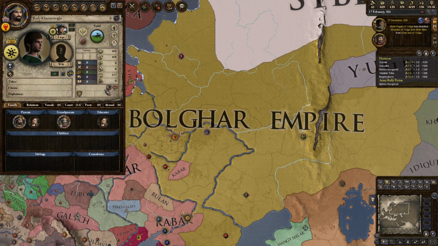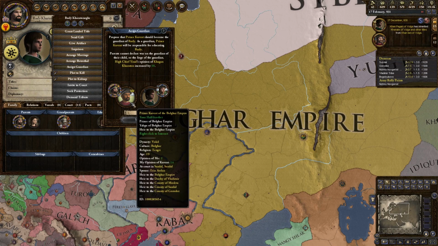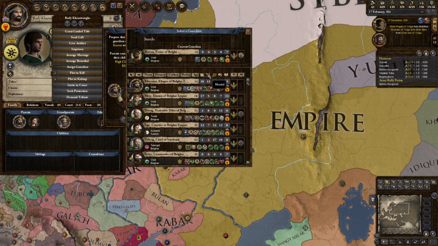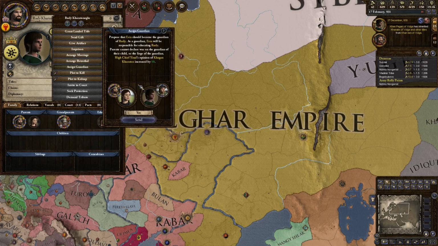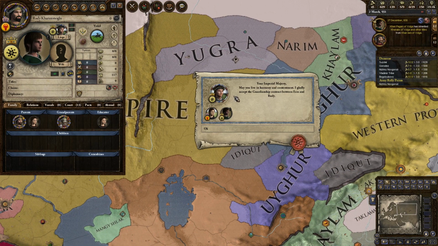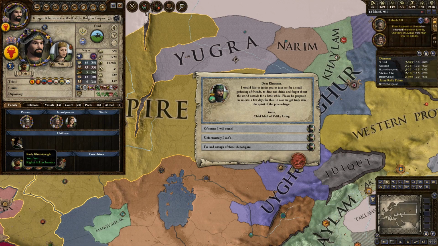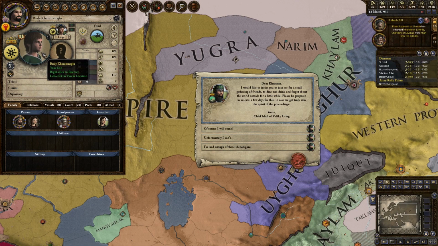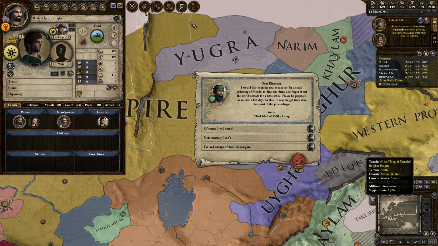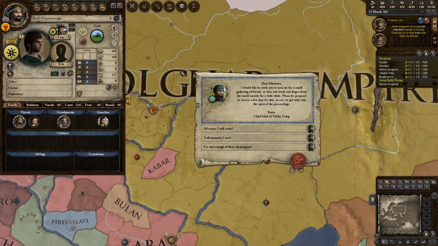I will probably want him to get a good martial education. Let's assign a different guardian. A brilliant strategist. There we go. So, at the very least, he should get educated as a general, and hopefully we can get him to become a general in the army.